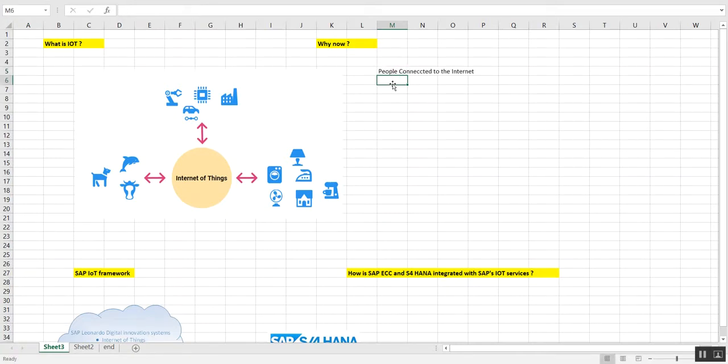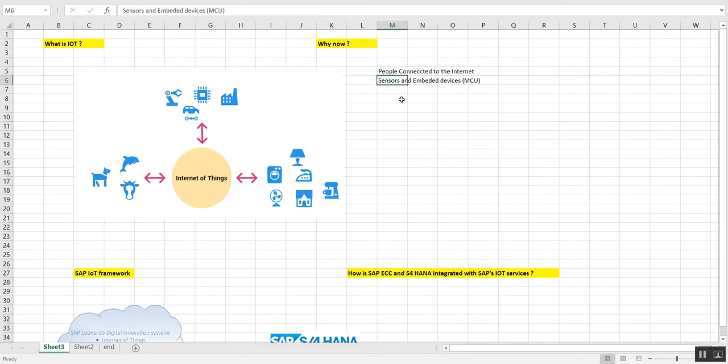Well, the second parameter, which is one of the important parts of the Internet of Things architecture, is the sensors and embedded devices, and these are also called microcontroller units, MCUs.